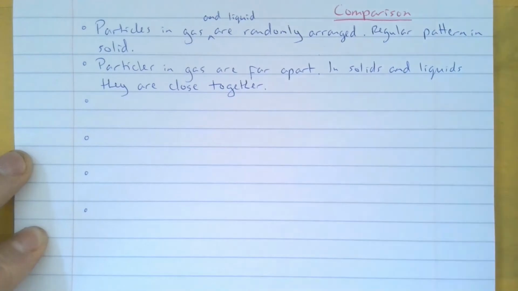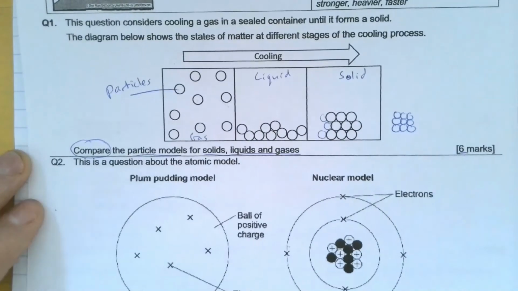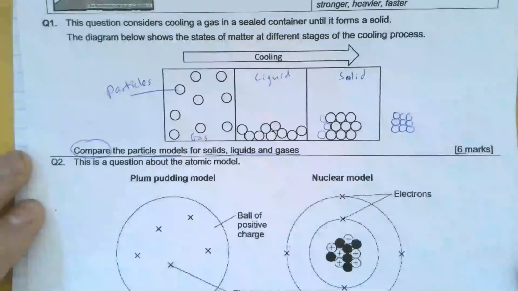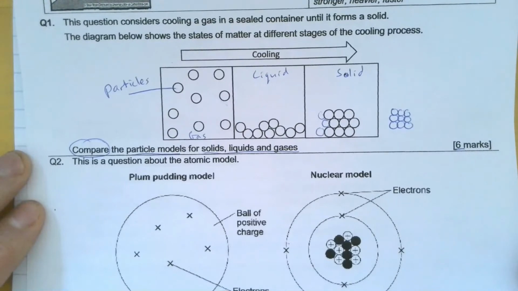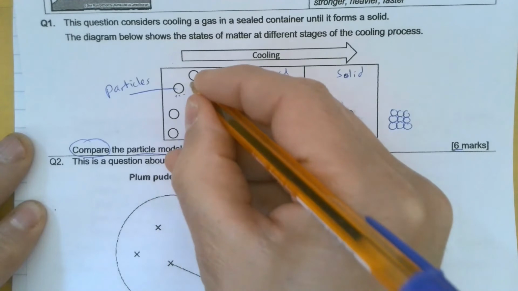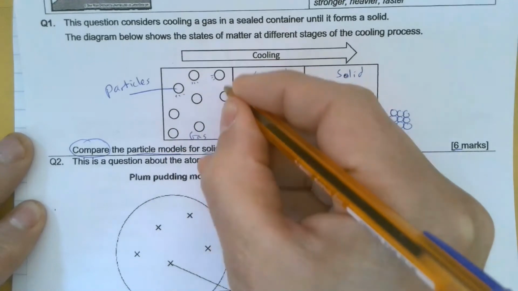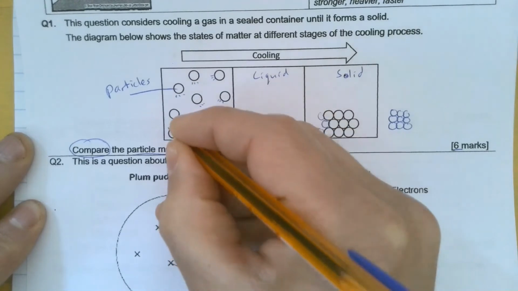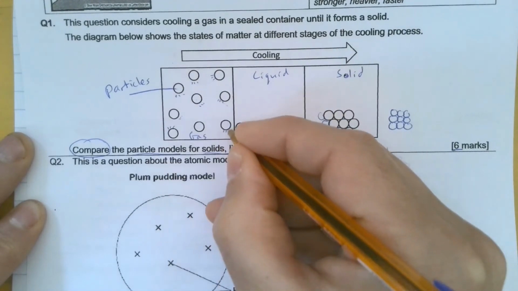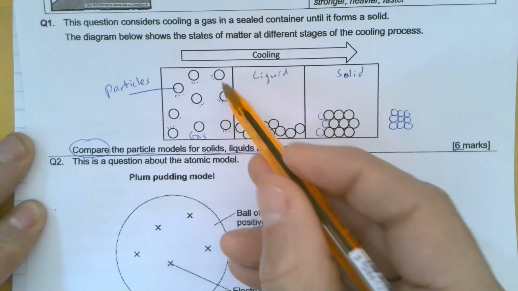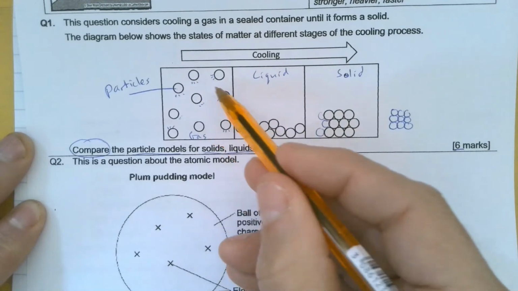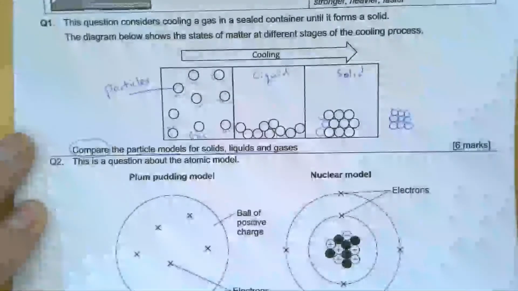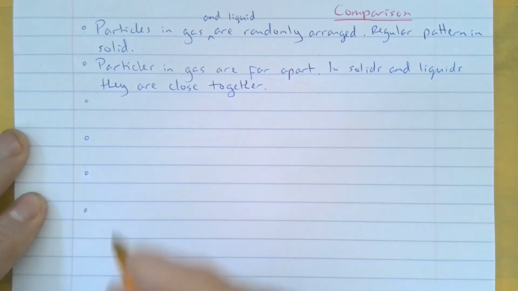Well, what else do we know about the particles here? Which ones are moving? How are they moving? Which one's moving fast? Which one's moving slow? Sometimes you'll see these diagrams with little lines like that, indicating that these particles are moving very, very fast. They're racing around all over the place. I haven't got it in this, but hopefully you can remember that these particles are moving very fast. They have a high internal energy store, a lot of internal thermal energy.